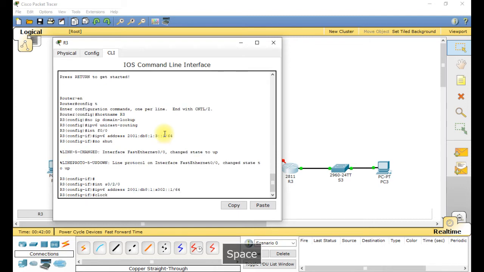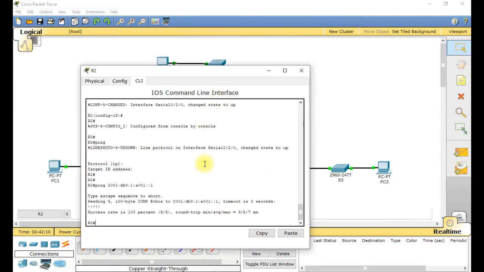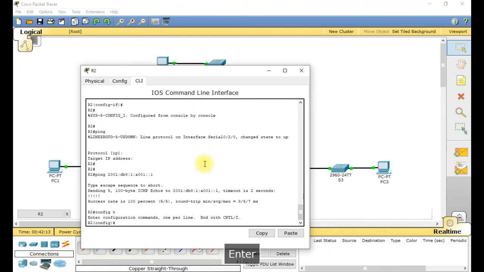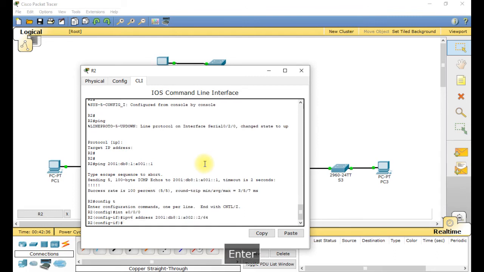Again, we will place the timing on this router, open the interface up, and now we will configure the corresponding interface on router 2. And open it up.